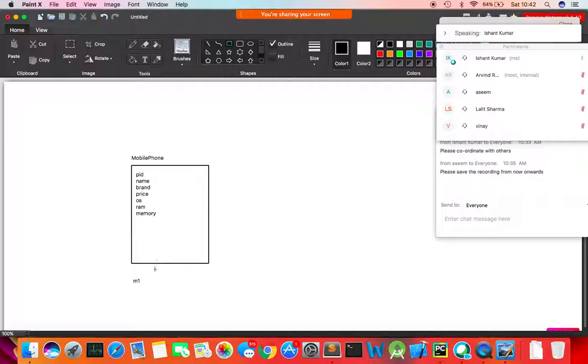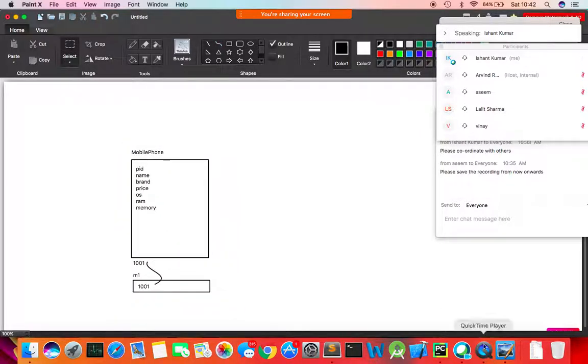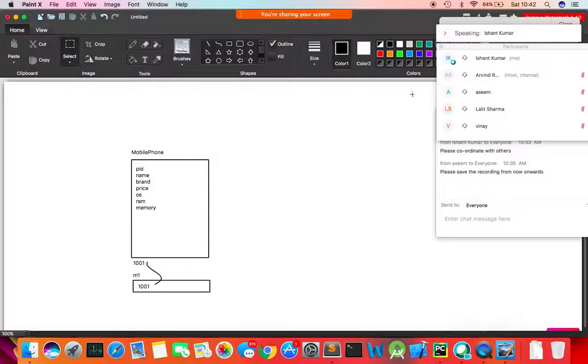which will hold the hash code of your object. Let us assume that the hash code is 1001, right? So you can anytime get this ID printed, the hex ID of your object, and you can see what the hash code is, but I'm just assuming this part. So this is how you get the object in the memory, and we do have the data associated as of now, right? So the data associated goes like this: 101, iPhone X and Apple. So this is the data which will be associated here.